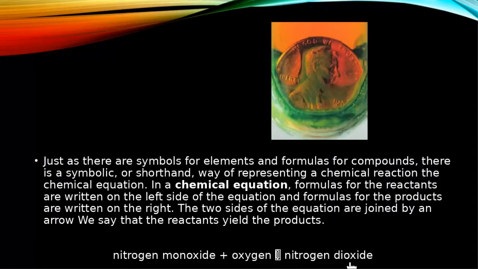And then this is the second example of a chemical reaction occurring. This is the evolution of a gas. For example, a copper penny reacts with nitric acid. You know nitric acid is a very strong acid, and a reaction occurs. A red-brown gas is evolved, and we can say there is a chemical reaction. Consider the reaction of colorless nitrogen monoxide and oxygen. There is an arrow here actually.